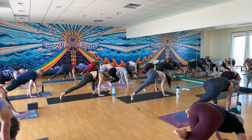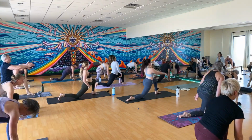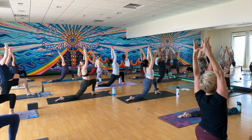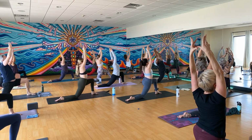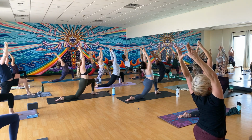Step through your palms. Drop your back knee to the earth. Anjaneyasana, ground as you rest. Option to draw your palms to touch and take a couple little pulses in and out for your hip flexor. Option for a little back bend. Keep your core engaged here. Gaze high, arch behind your heart space. Deep breath.